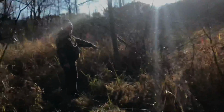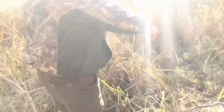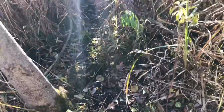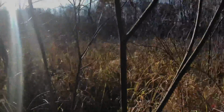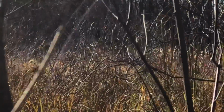Shooting a really nice bed right here. There's a bed right there. That's a bed. Yeah, that's probably a bed over there. He could have been right here, because basically, yeah, there's deer hair right there. I think he got up right from here, and you can see where the deer stand is. He walked straight that way. Really? Yeah. Let's see if I can zoom in.